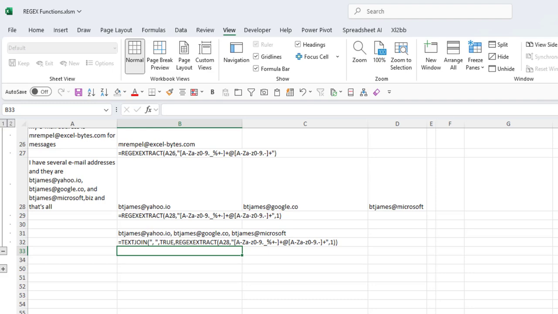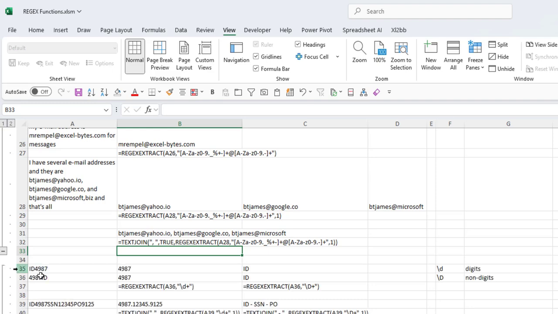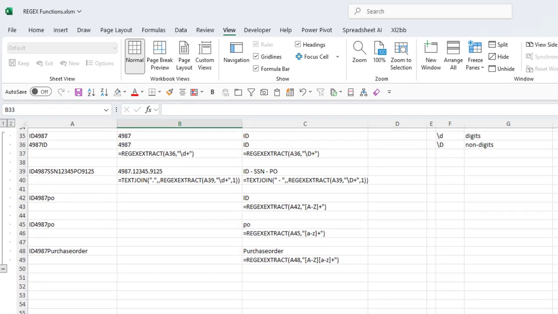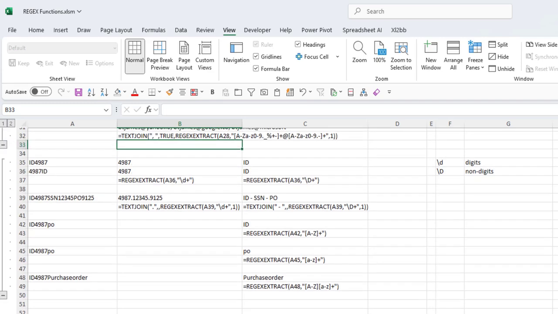instead I get the 3 different email addresses separated by commas. Now the next set of examples I have here is pulling out numbers or letters, words or text, or number strings from a text string. In this case, I have ID 4987 or 4987 ID. In the first example, I had REGEXEXTRACT, the text, and then in double quotes, \d+.